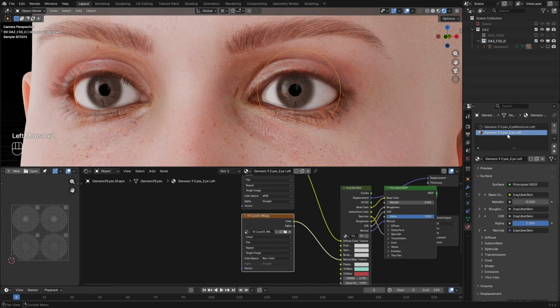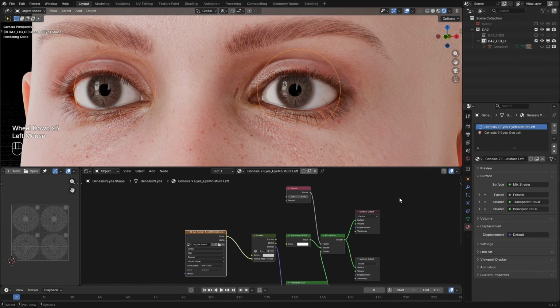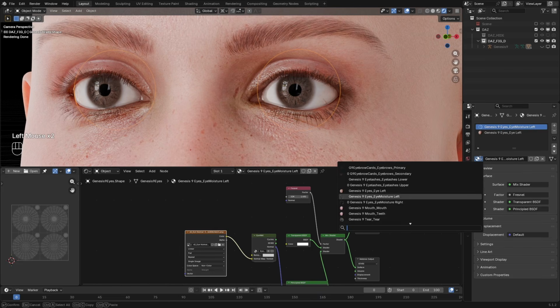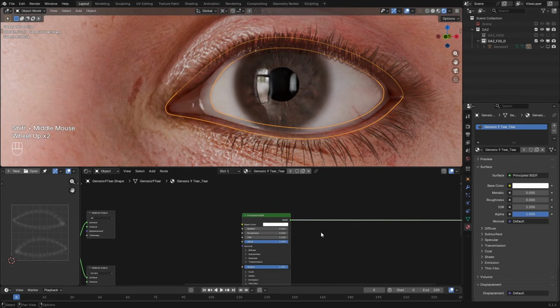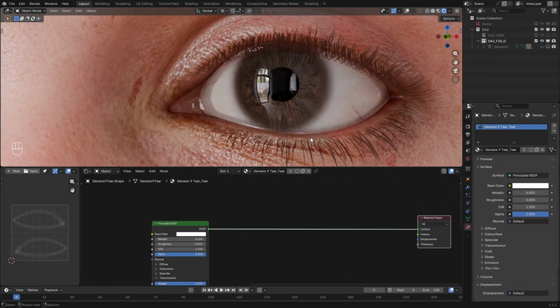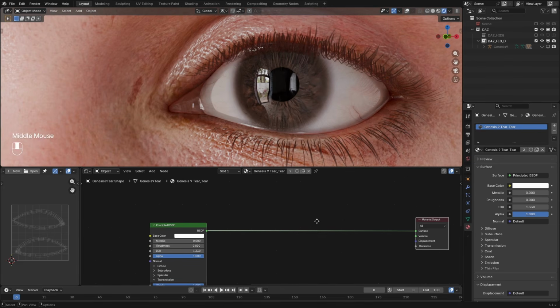Now you are actually going to have an eye right as well, but I have simply removed that and it's automatically assigned to the left as well. So I'm going to use the same tear material that we have on the tears for the eye moisture as well. And the tears right now look a bit too dark, so we are going to fix that.